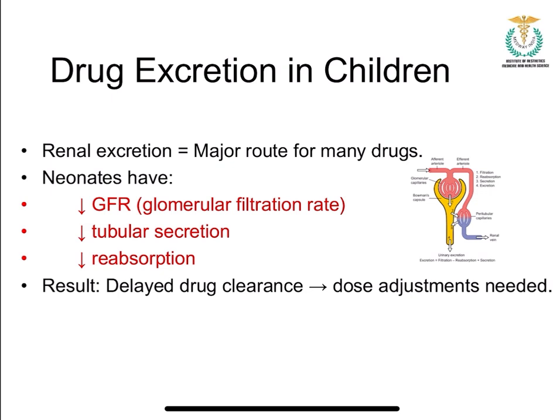Also, I am talking about neonates here, but please understand that there are children who suffer from renal disorders. Suppose there is a child with chronic kidney disease. Will you be giving the same dosages of drug to this child as the child who's completely normal, who has no disease? No. There are renal adjustments to the drugs that are made because a child has a particular disorder.